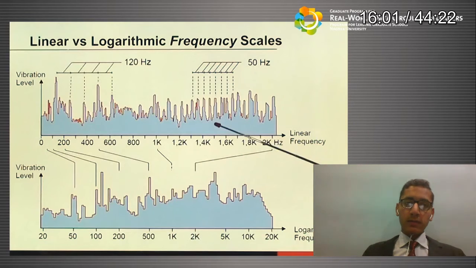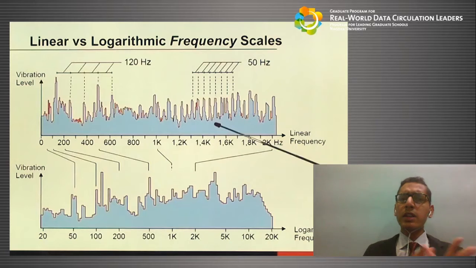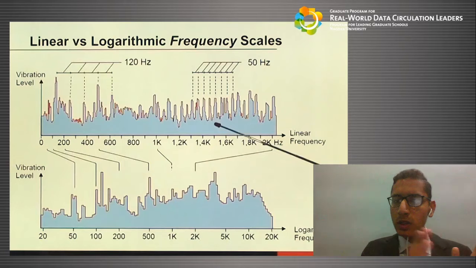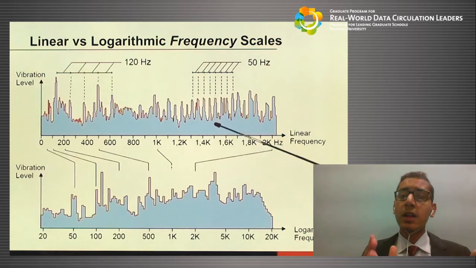Now we move on to the linear and logarithmic frequency scales, and it is a similar diagram where in the linear frequency axis the figure is well refined, all the peaks and all the bottoms, while in the logarithmic scale the bottom portion is well refined while the peaks are submerged.